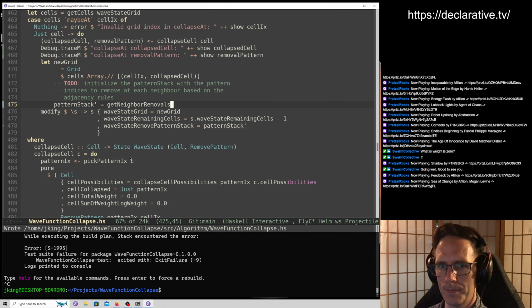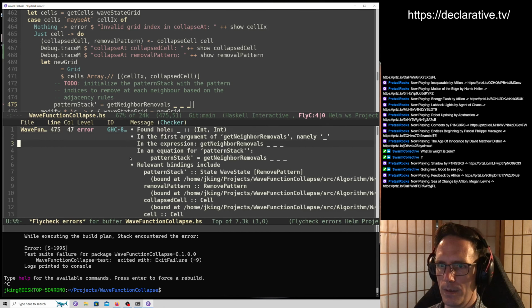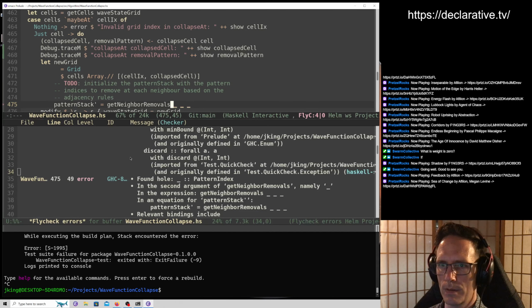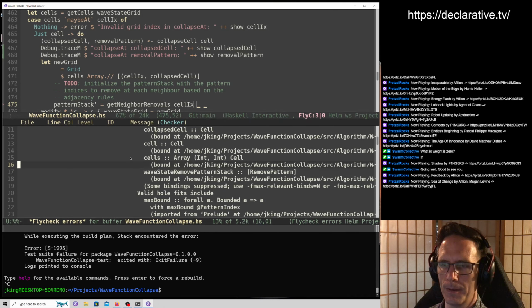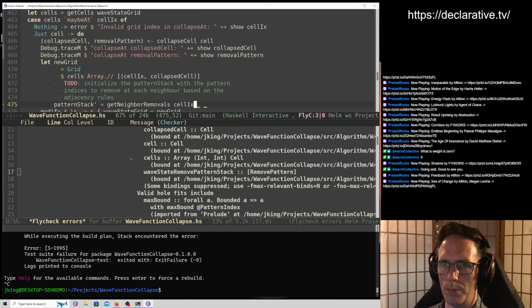Okay. I think it was 3 arguments, if I wasn't mistaken. Int, that's the one we just removed, so that should be cell X. And the pattern index that we're removing, I think we have that in scope.